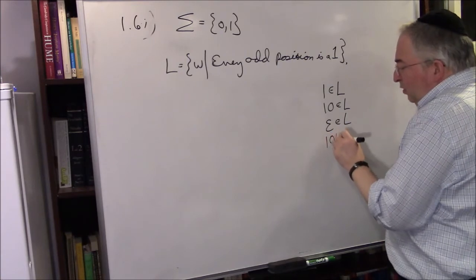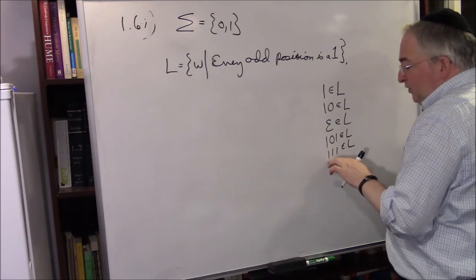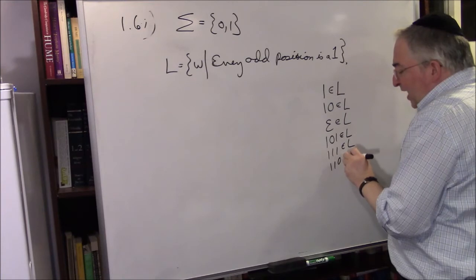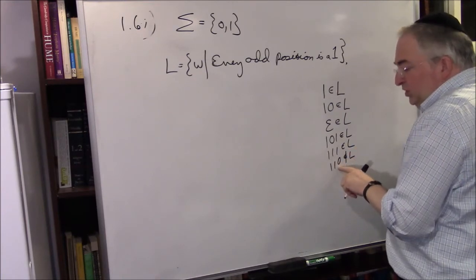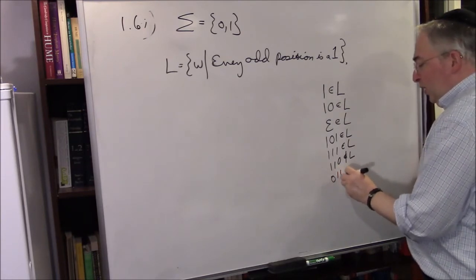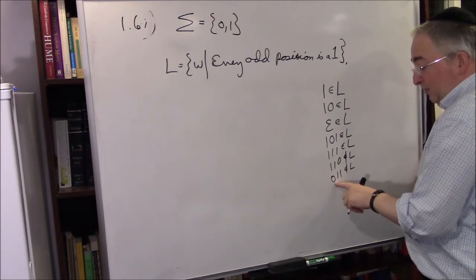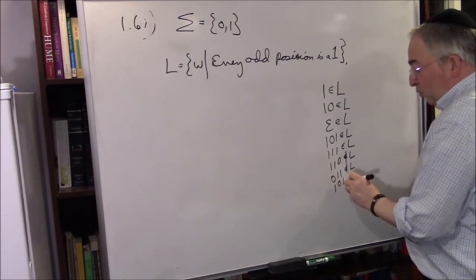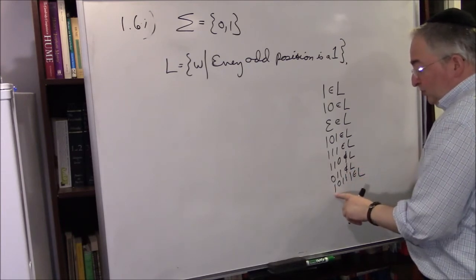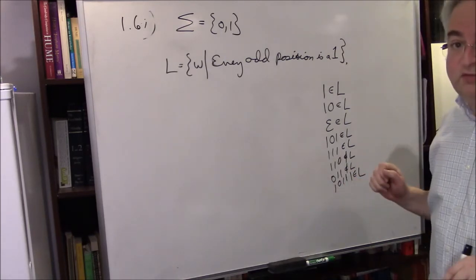Okay, 1, 0, 1 is in the language. 1, 1, 1 is in the language. That's the first position. That's the third position. It's in it. Okay, 1, 1, 0 is not in the language because that's in the third position. There's a 0 there. It's not good. Okay, 0, 1, 1 is not in the language because that's the first position and there's a 0 there. Okay, 1, 0, 1, 1, 1, that's in the language. First position, third position, 5 positions, they all have a 1. Notice I don't care what happens in the even positions.